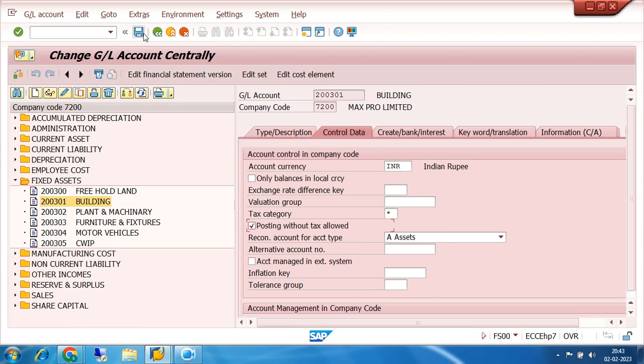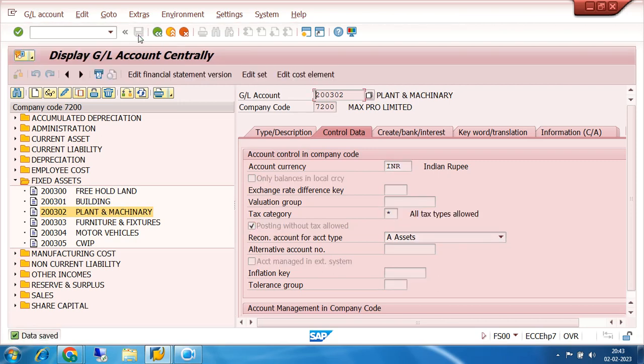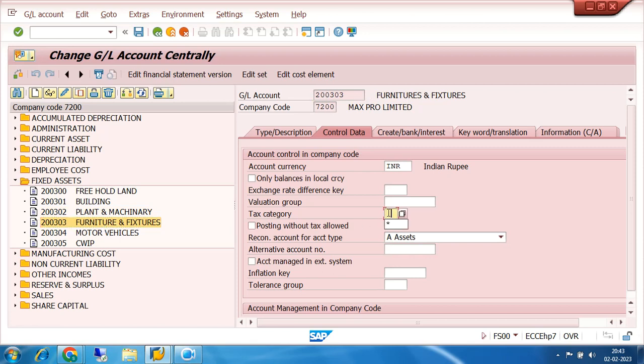So do all these things for these varieties. Fine.